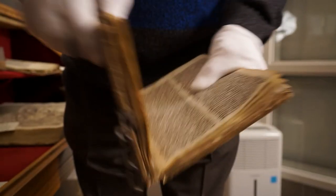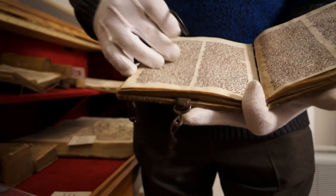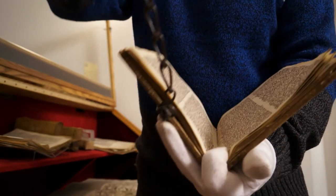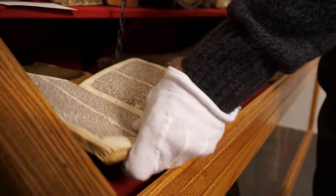This is hand-printed — not from a printing press — and would have been printed in the monastery. Back in the 13th century, if you had the ability to read and wanted to read this book, you would have to go to the monastery like a library and read it there. This would be chained to the desk so that you couldn't walk away with it, because there were no copies. We have three of these types of books — wonderful examples of hand-written manuscripts.